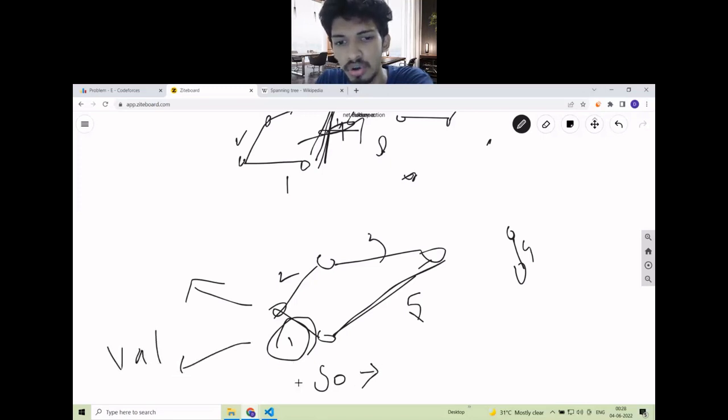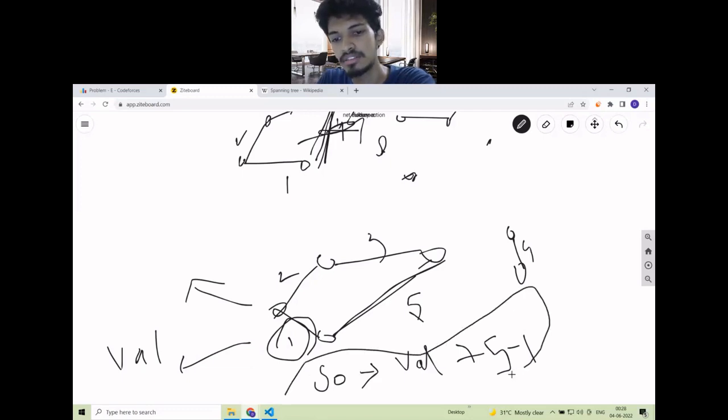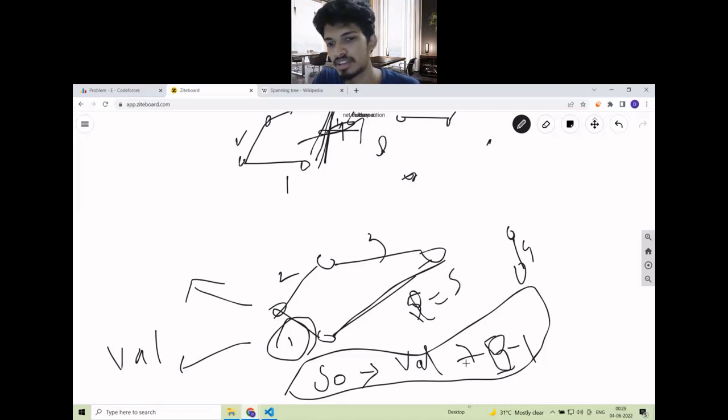After adding this 5, it will remove this one and give the maximum capacity as val plus 5 minus 1. Let's say this is E. Here E equals 5, which is forming a cycle. It will be E minus 1, the minimum. Let's say it is 1 only.